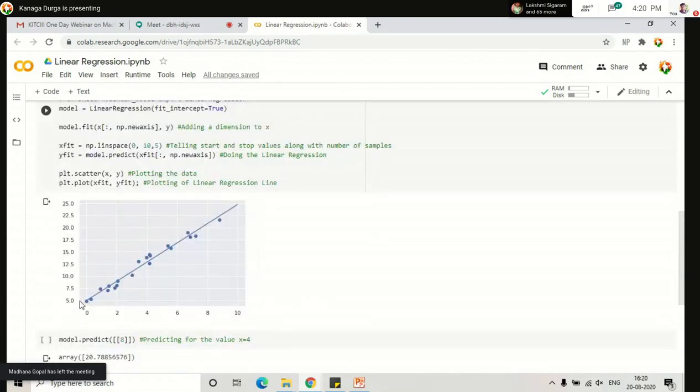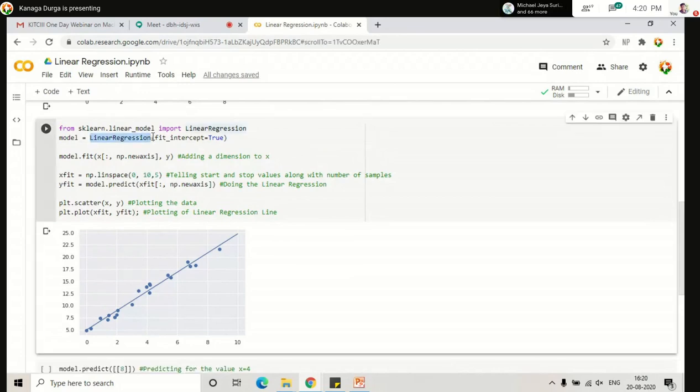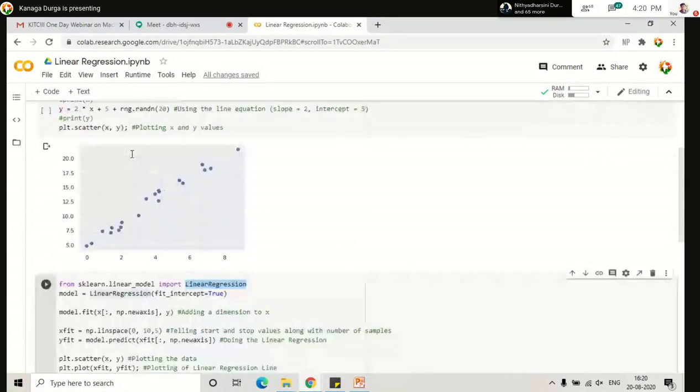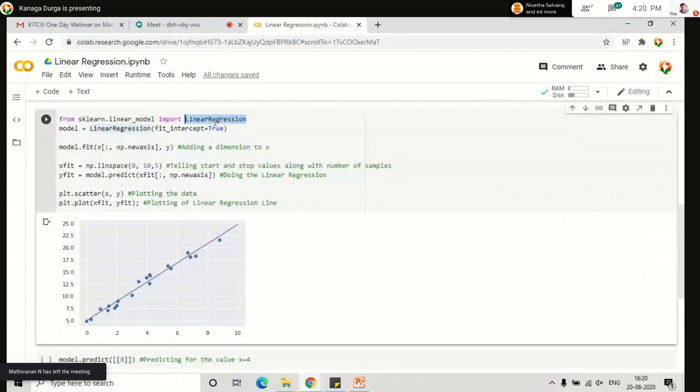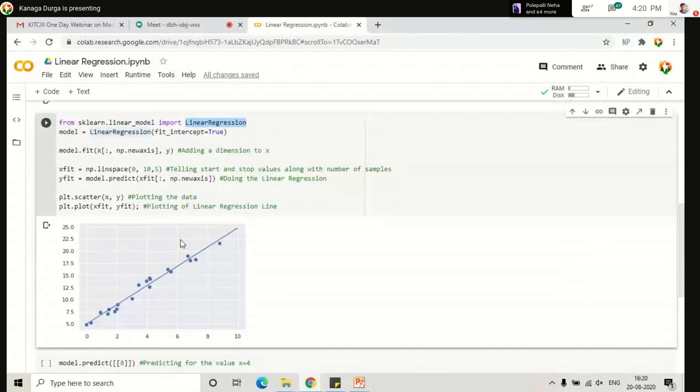This is how this line is made to cover the data, and this is the part in which we use the linear regression algorithm. We need not code the entire regression algorithm. We can just import linear regression from sklearn, which we have used over here, and then we can use this linear regression algorithm on the data which we have given over here to develop a boundary or a line with which we can predict the future values.